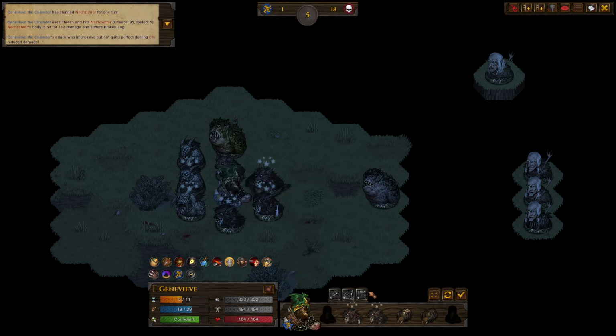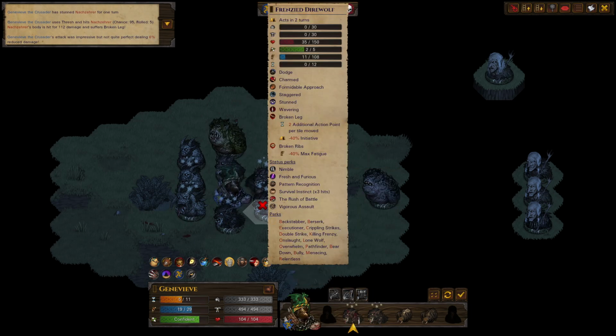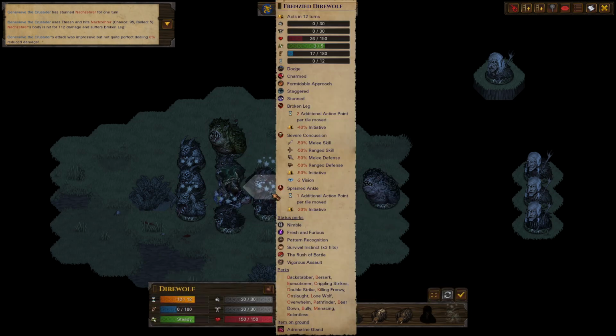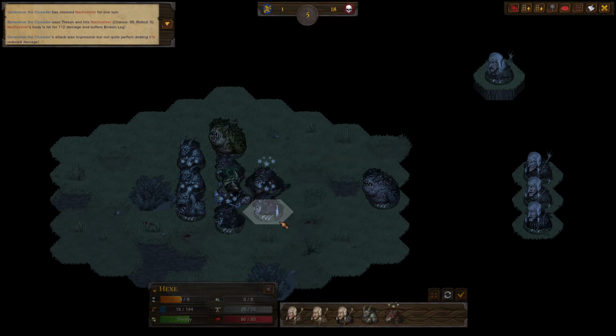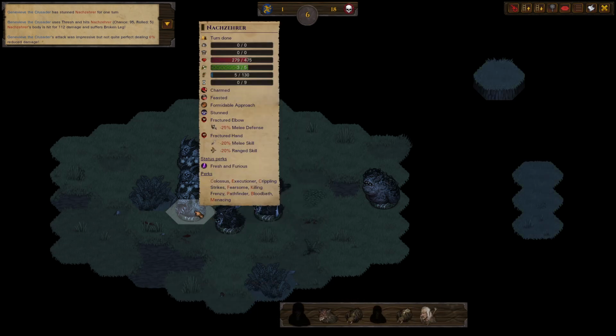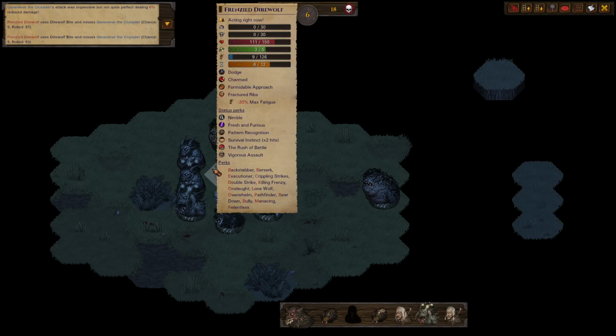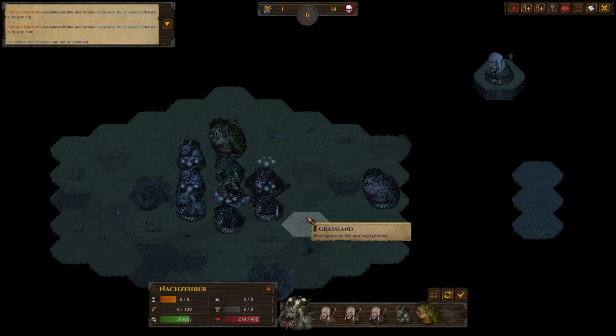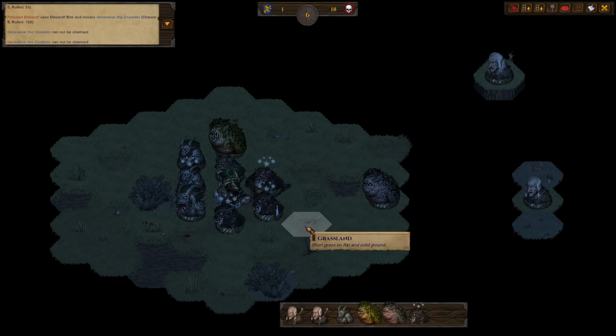A couple extra stuns because of our wonderful Thresh. But no kills. We're getting great injuries. Look at that. Concussion, broken leg, broken ribs, broken leg. Fractured hand, fractured elbow, broken leg. We're doing a lot of broken legs at the moment. But regardless of that, we are steaming through this fight.